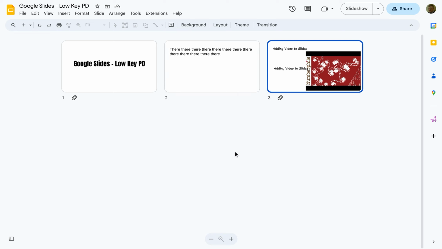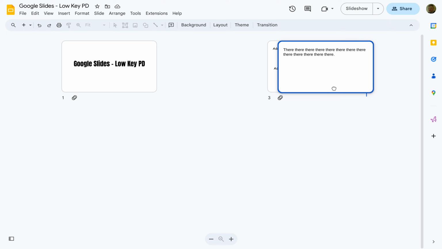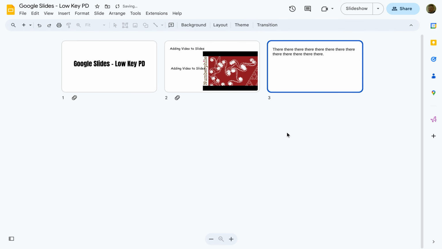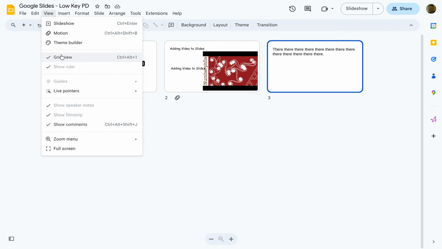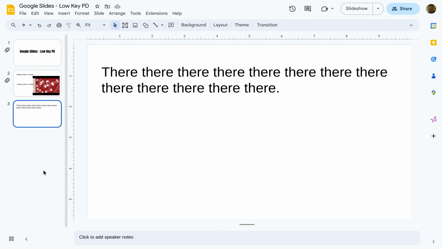Not really going to edit in this view, but what I can do is, if I have a lot of slides and maybe I want to reorder them, it's way easier to reorder slides in grid view than it would be in edit mode, mainly because if you go to edit mode, so if I switch this off, notice on the left hand side here I'm going to see maybe 6 slides.